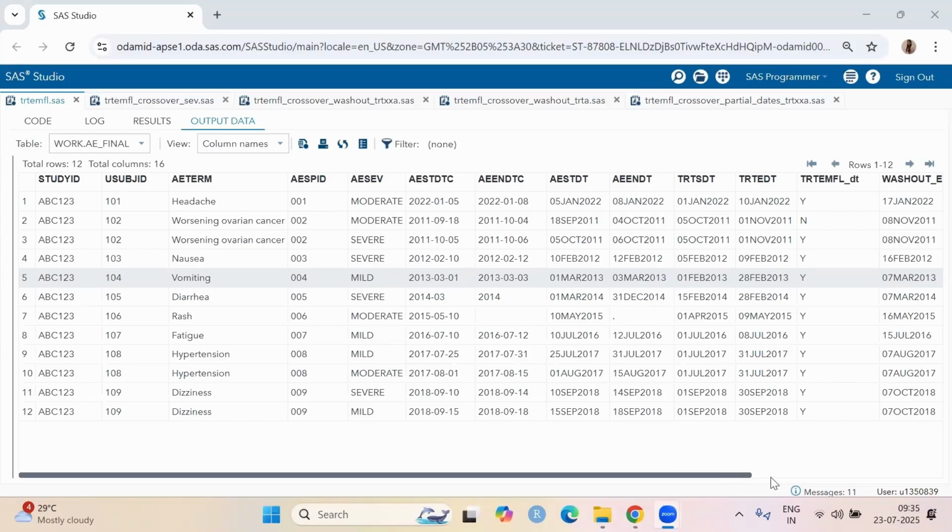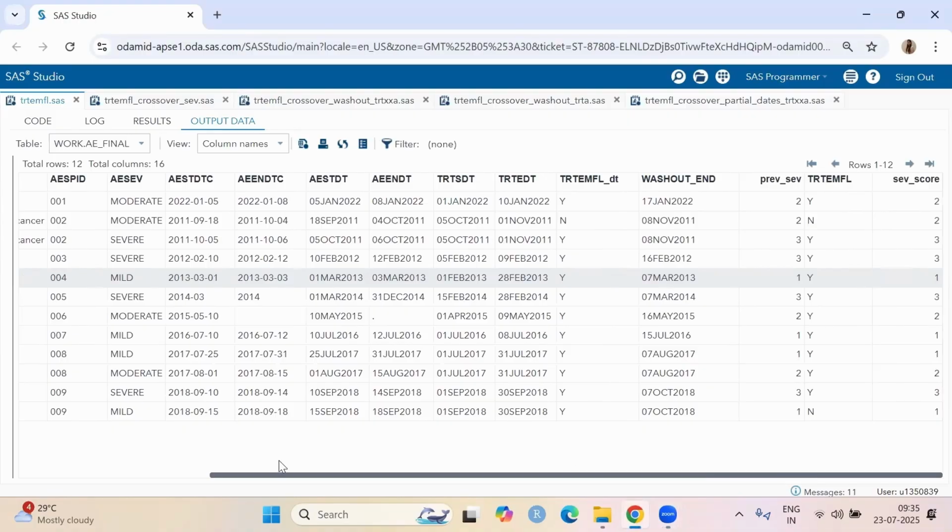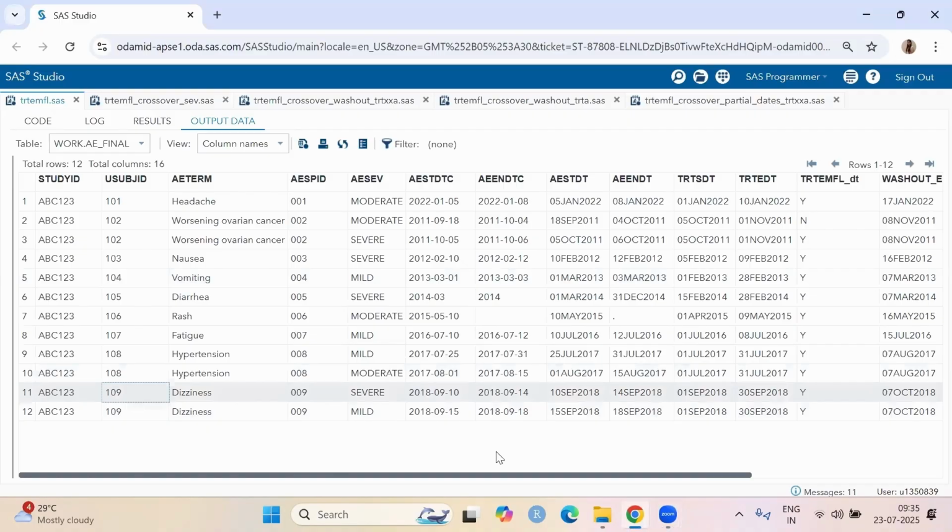Now in this data set, if you check the last subject, that is subject 109 here, you will see, as we have discussed earlier, that for this subject the dizziness AE had an improvement in severity. It has improved from severe to mild.